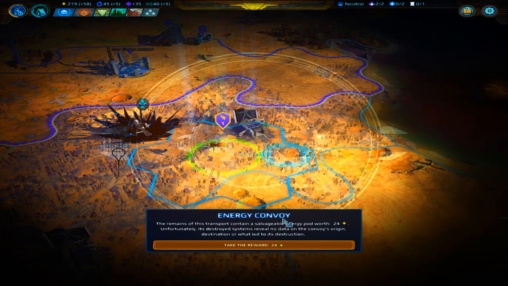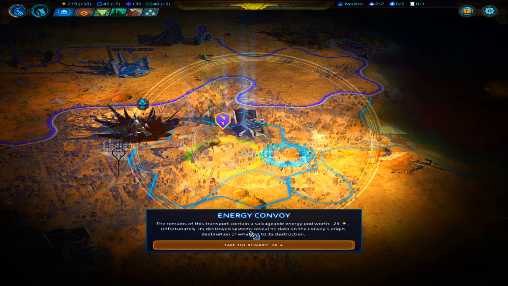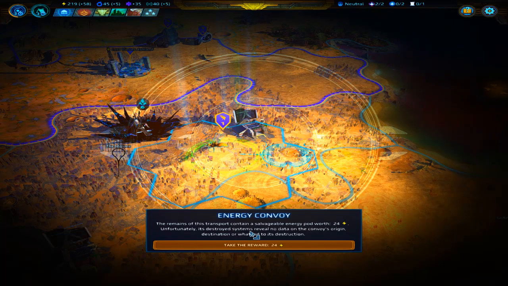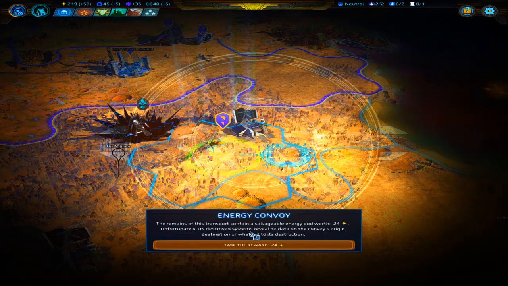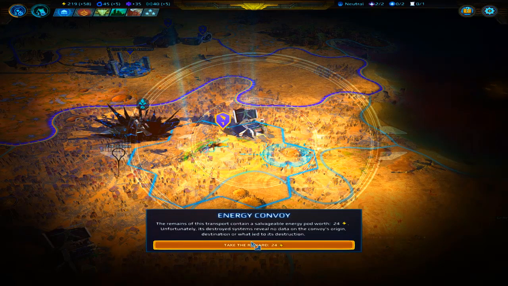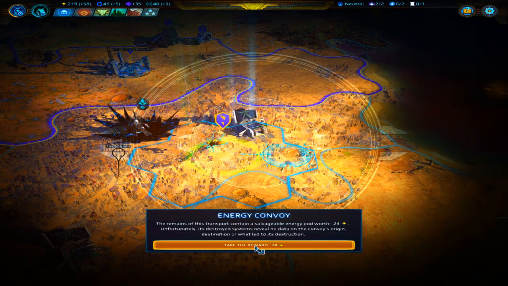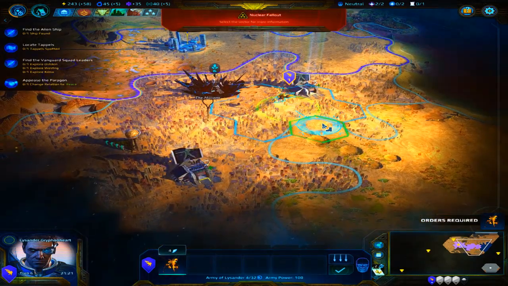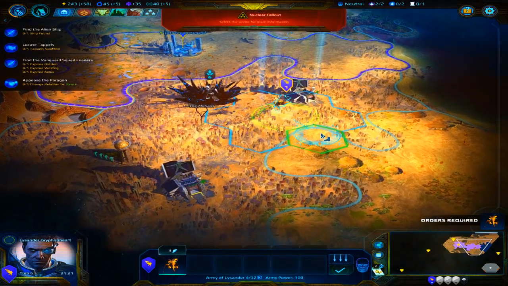An energy convoy. The remains of this transport contain a salvageable energy pod worth 24 energy. Unfortunately, its destroyed systems reveal no data on the convoy's origin, destination, or what led to its destruction. So we shall take this reward.